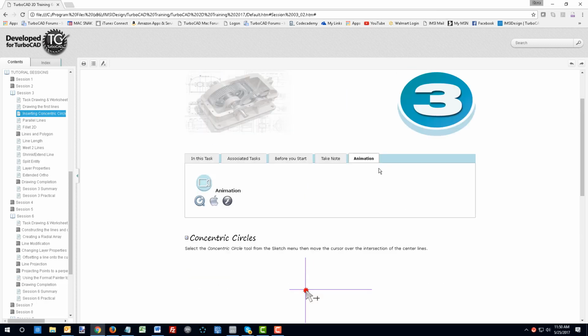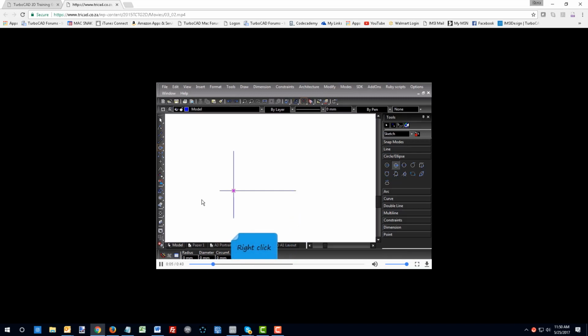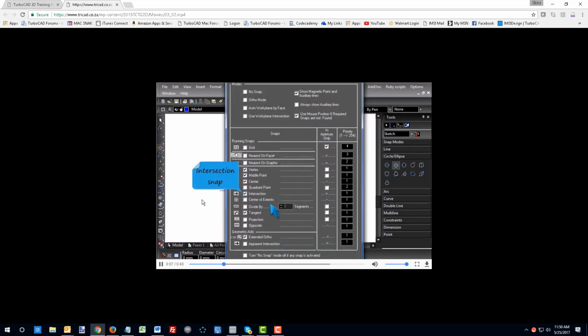So for instance, concentric circles, we'll click on the animation here and check out one of these movies really quick. The animations are done with callouts.